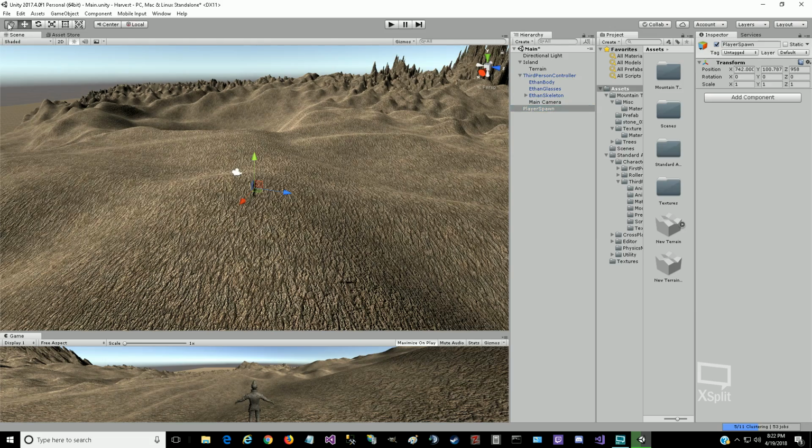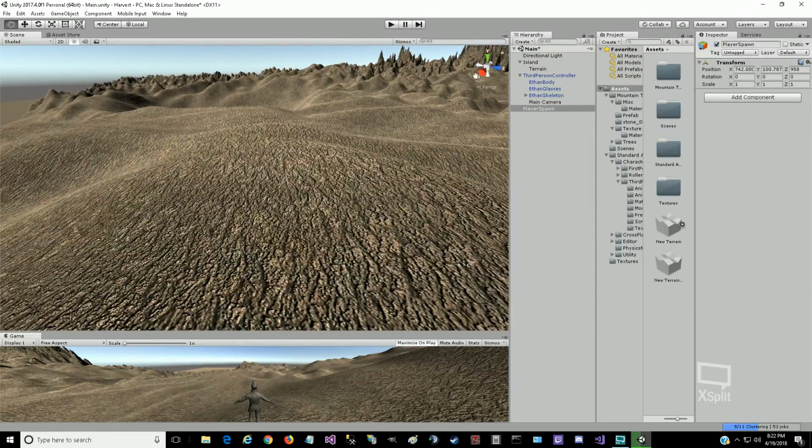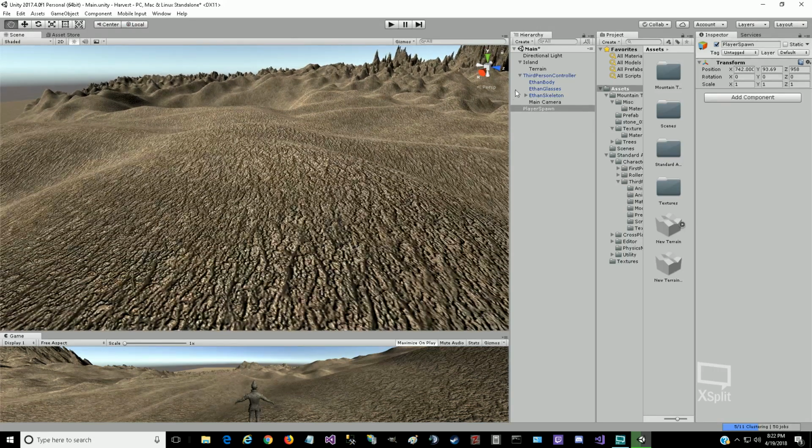Let's do that so we can get a view this way. And then, okay, so we're going to move that down actually. Need to get it closer to the ground.